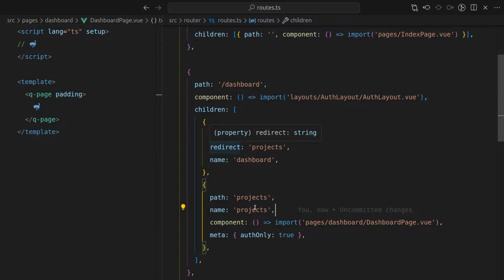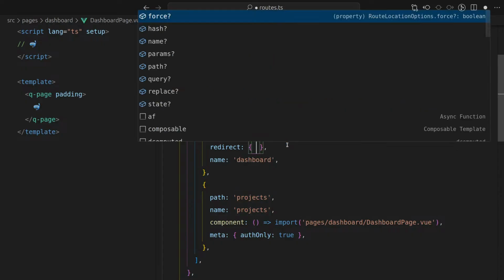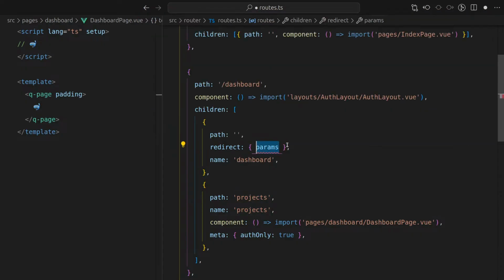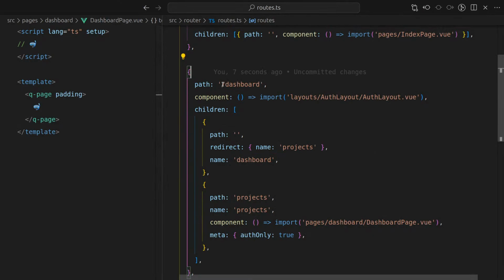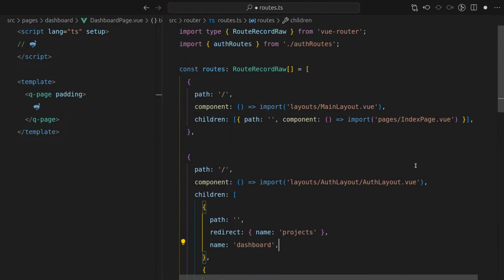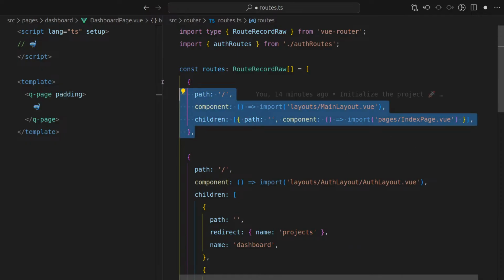Redirect projects. Or maybe that takes in an object with the name of the route. Yeah, that's what I want. Okay, so now if we go to slash, nope, still not taking me there. Oh no, slash dashboard is the root there. So let's get rid of this index page route. Oh my gosh.